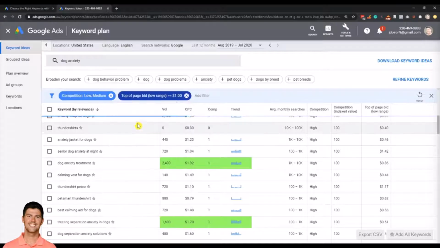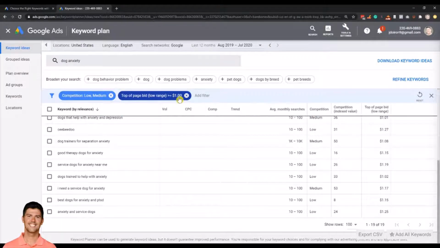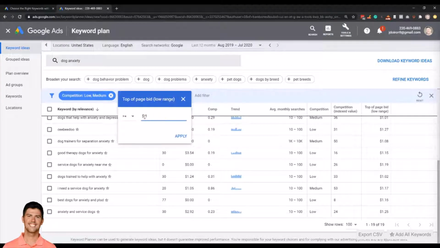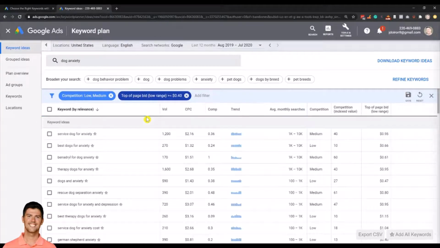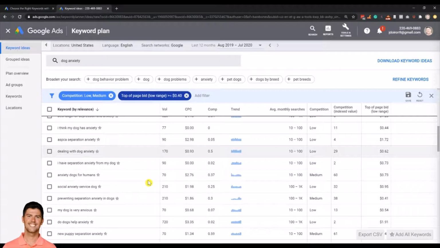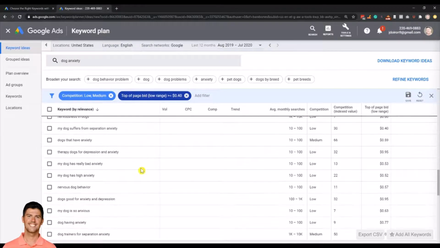I'm going to actually change that though, because I want this to be lower, because this is the low range. So I'm going to say actually 40 cents here maybe. So let's change that to 0.4. Click apply. And now I'm going to be down to a much lesser volume of keywords.